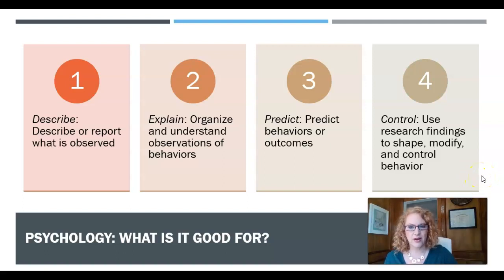Most recently, though, there has been work by a psychologist named Marsha Linehan. She has borderline personality disorder herself, and she has come up with a strategy for treatment called dialectical behavioral therapy that has been very effective. So there's our 4 things that we try to do in psych. We try to describe a phenomenon, explain it, predict it, and control it.